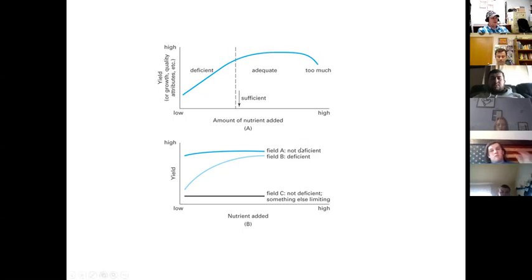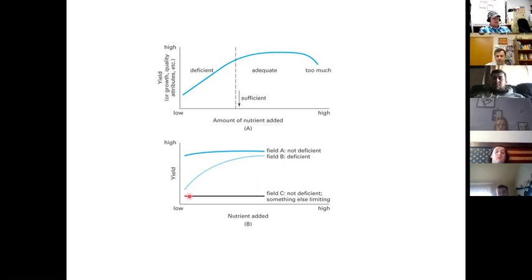And so if you look at maybe three examples, field A, B, and C, you can see that with field A, as you add more nutrient, it's doing nothing, okay? And so we can kind of assume that this field is not deficient in anything. Field B, we get a really nice response to added nutrient. And we can say that to begin with, this field was probably deficient in whatever nutrient we're talking about.